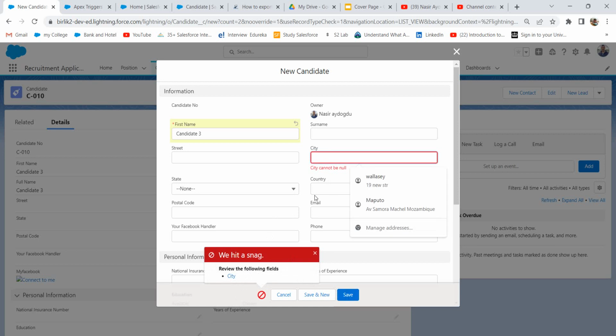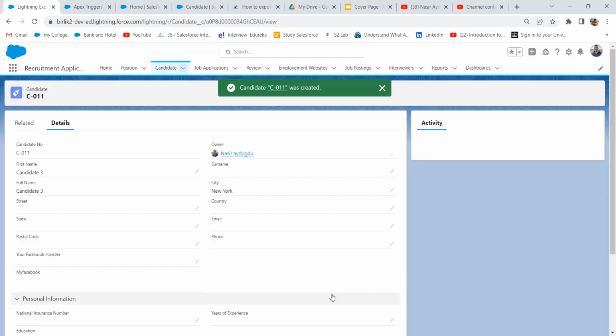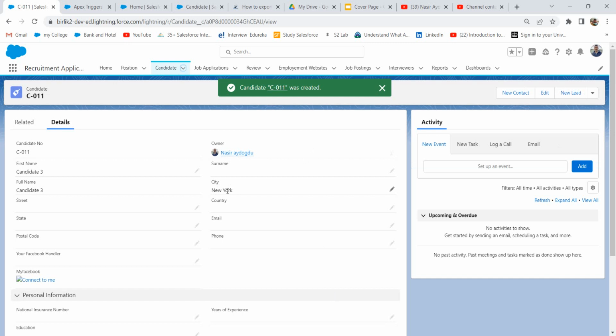Go to city, and let's say New York. Then if I try to save, my error message was in the city.